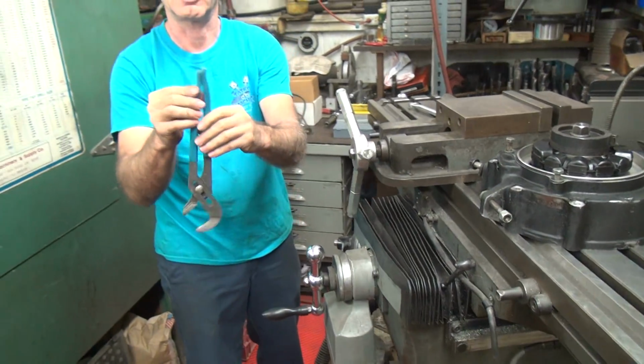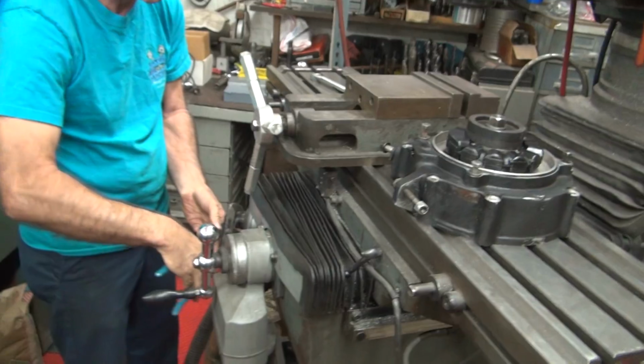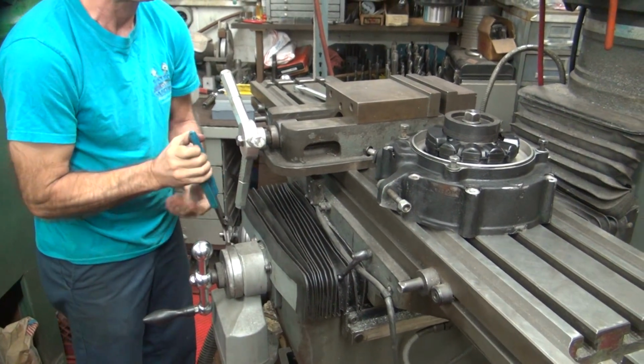Doesn't clamp very good like this. Hey man, if it works. It doesn't work very well. Well, then if it doesn't work, gotta move it. Is that far enough? I'm tired.